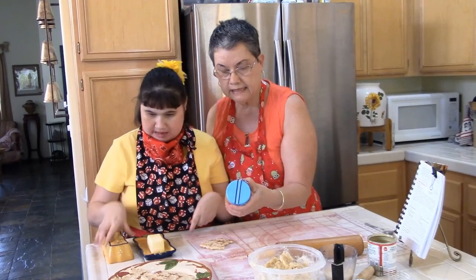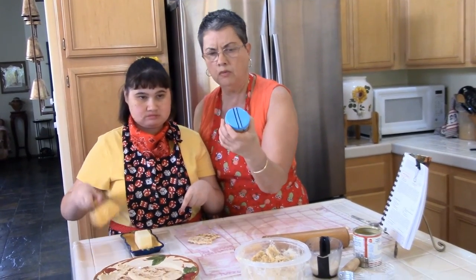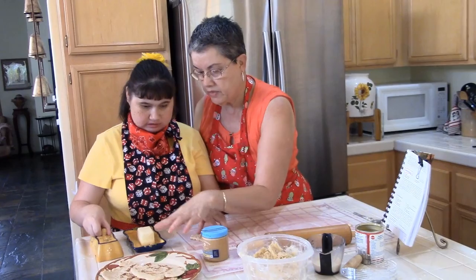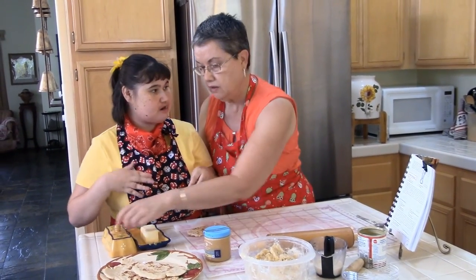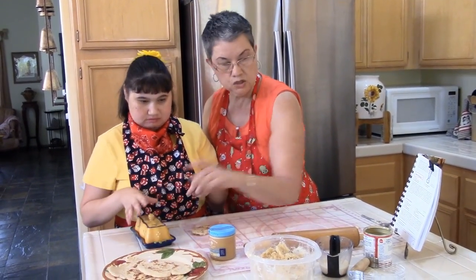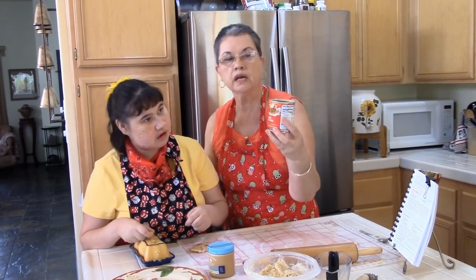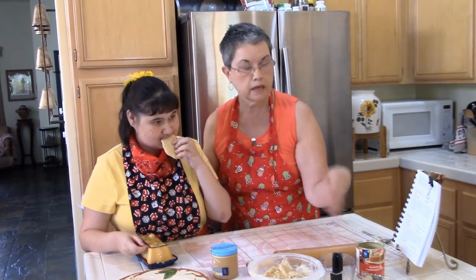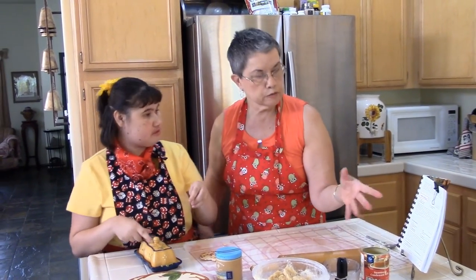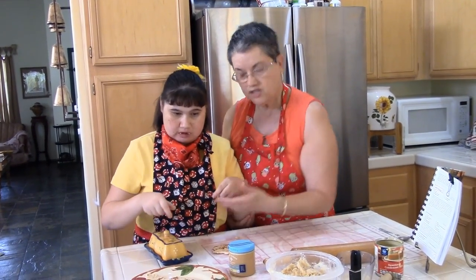Oh, how yummy is this? This is spreadable honey with almonds in there, or almond honey. And Tabitha has the butter that's out, and it's very clear she likes it just by itself. I think using the sweetened condensed milk and then adding the water to it is all the sugar that you need. The recipe does call for sugar, but it says sugar to taste. It is a treat. It's supposed to be a little sweet, but you can gauge it on how much sugar you want. So that's it.